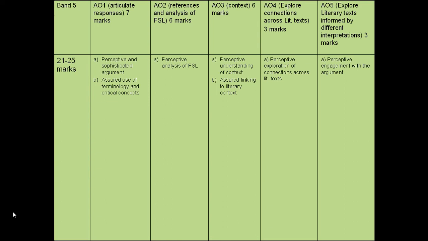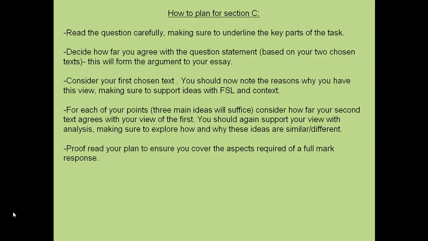So to achieve full marks for both of those, you're looking to make sure you perceptively, which means to an excellent intelligent standard, analyse language, form and structure, but also make sure you include and use in your analysis context in the various forms, so historical, social, literary, as well as the context within the extract. You also need to make sure for your 3 marks that you are making comparisons between the texts. And then for AO5, you're looking to make sure you use alternative viewpoints, so what others have said, feminist perspectives, psychological perspectives, etc.